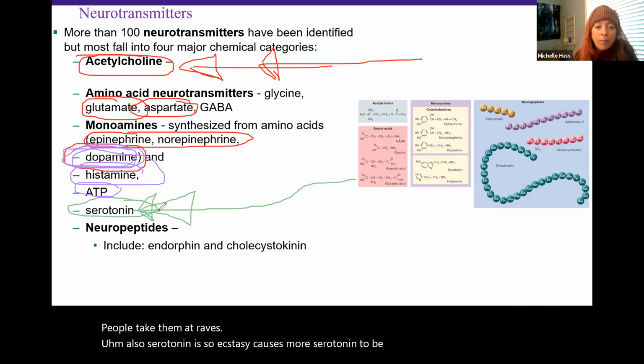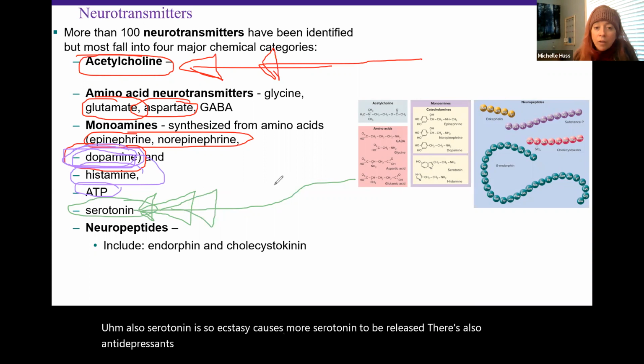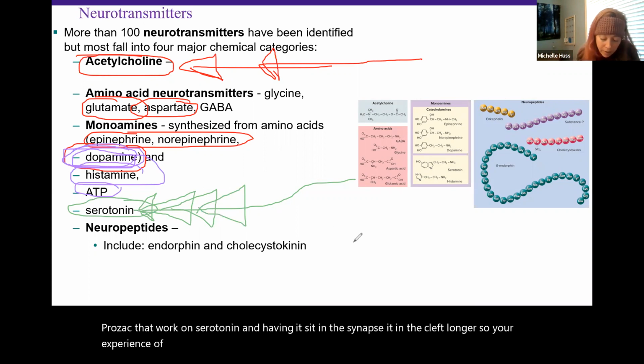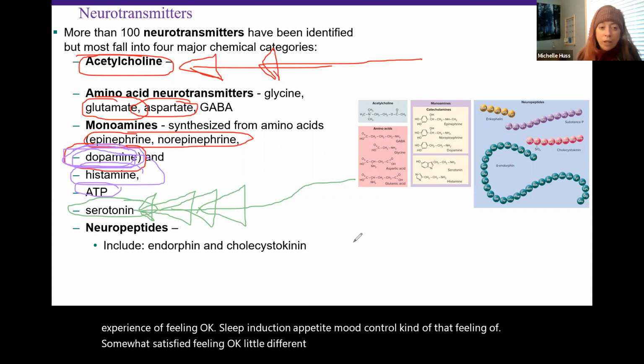There's also antidepressants like Zoloft and Prozac that work on serotonin, having it sit in the synaptic cleft longer. So your experience is feeling okay, kind of that somewhat satisfied feeling. A little different than dopamine. Dopamine's more of the addiction feeling.